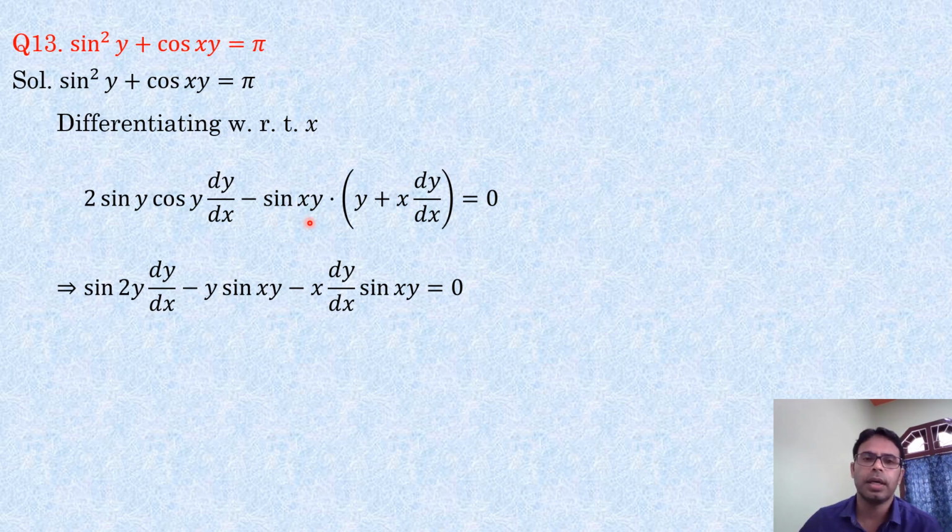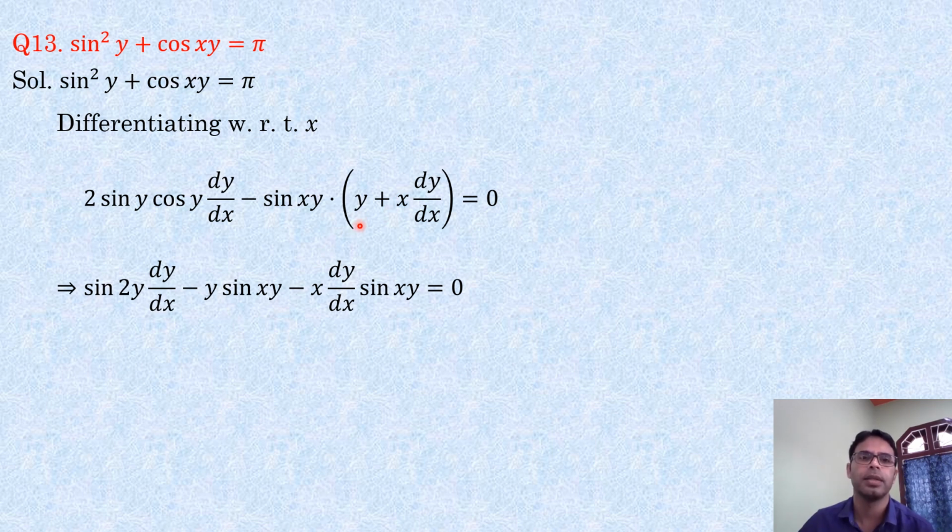Some students write it like sin(xy) squared after completion of the product. Some students write sin x, this y into y, x y squared, they write xy squared, but that is wrong, because this xy is inside sin, but this y is not inside, it will be a product in front of sin. That is why y sin xy, do not write sin xy squared. Some students may get confused here, so that is the reason.